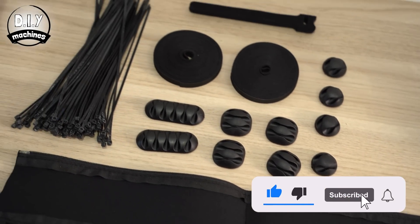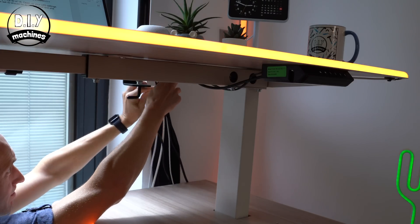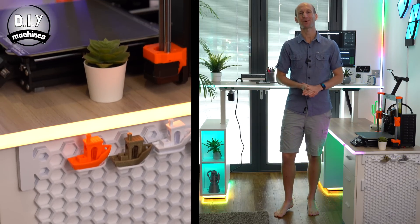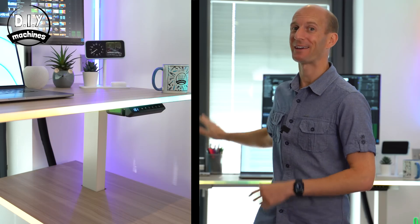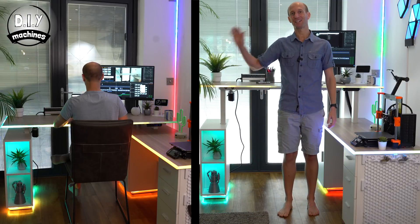Now that we're done with the wiring, we can tidy everything up using Fezibo's cable management kit, which makes short work of hiding those cables. Thank you so much for watching to the end of this project — I hope you found some inspiration in it. A big thank you to Fezibo for the desk and to everyone else who's helped make projects like this possible. I'm extremely grateful. I'm sure standing up at a desk like this has got to be better for my health. Until the next project — take care, do some good, and ciao for now!